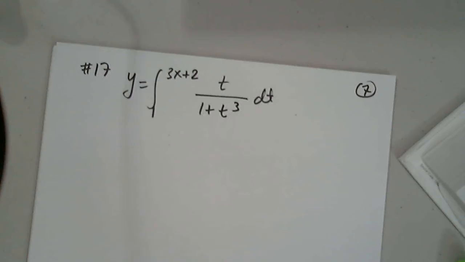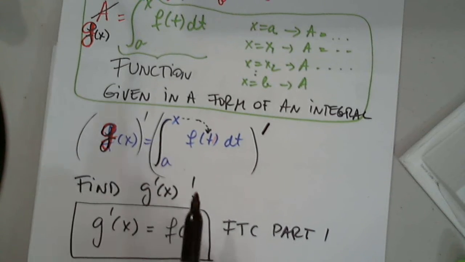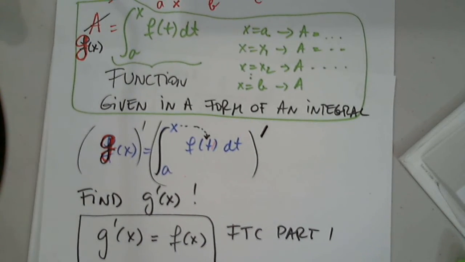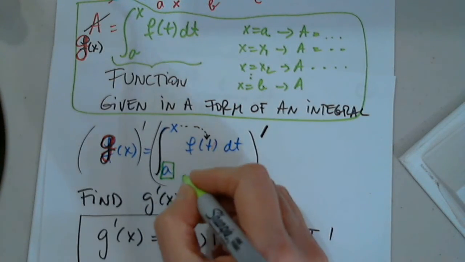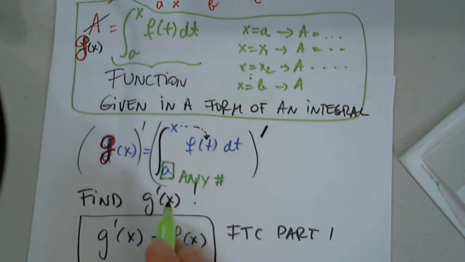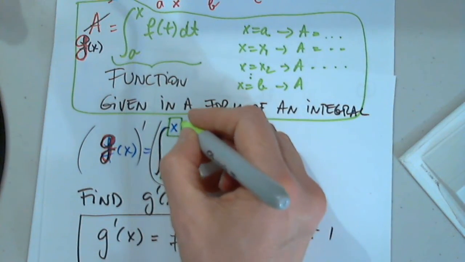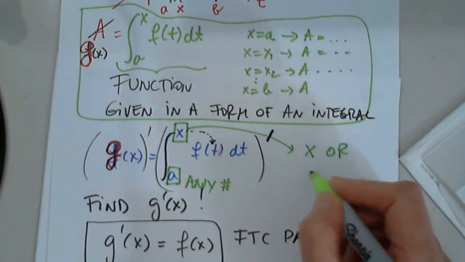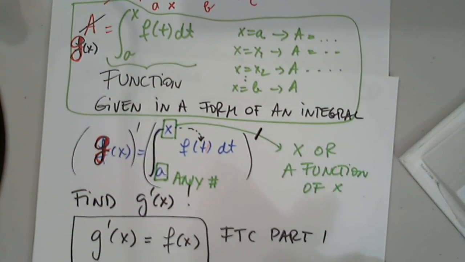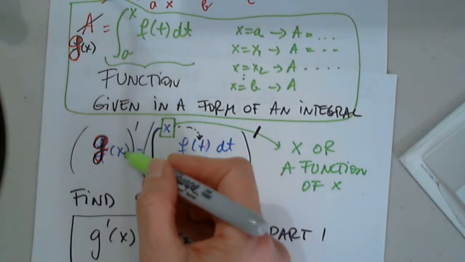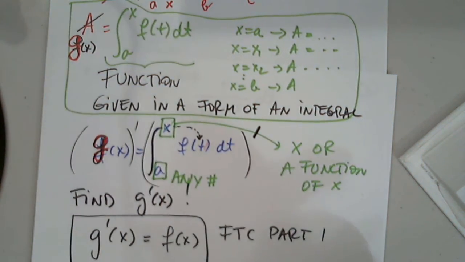Perfect. Perfect pick. So I'm going to go back to the fundamental theorem of calculus part 1 to emphasize a few things. Notice that this is a number. Any number, we don't care, but it must be a number. Notice that the upper limit is x, or a function of x. So if this is x, this is x. But if I have w here, then I have w here. It doesn't matter. The variable is not important.